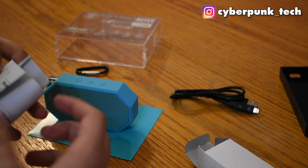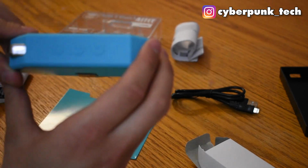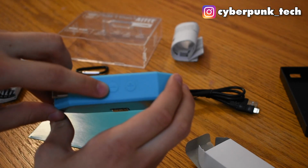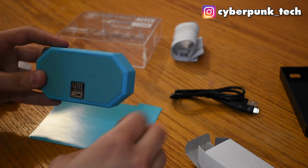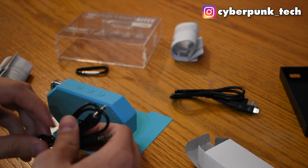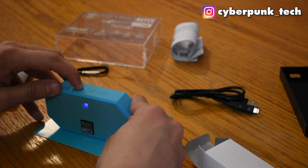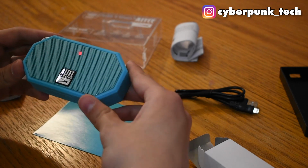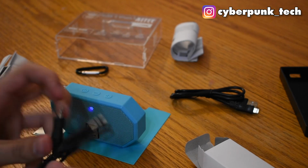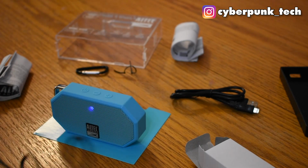And now we gotta see how to turn it on. I was gonna say, let's see how it turns the bad boy on, but no, because it just has the power button up here. Power button, volume button, volume up, volume down. And that's basically it. Now let's see if we have any juice on it. Powering on. Welcome to Altec Lansing. Looks like we do. We do have some juice. So let's just see, first of all, how this bad boy performs.